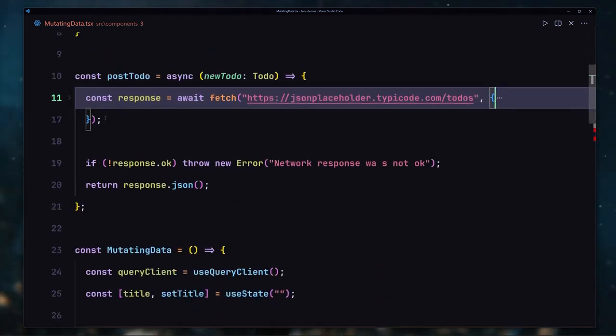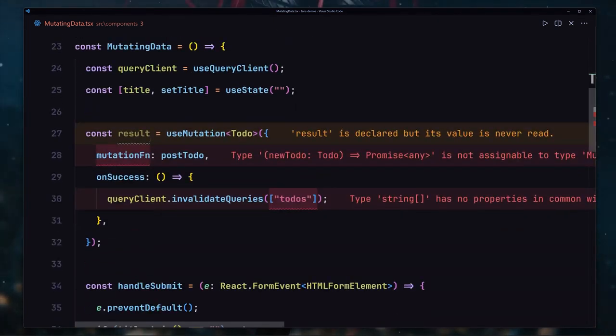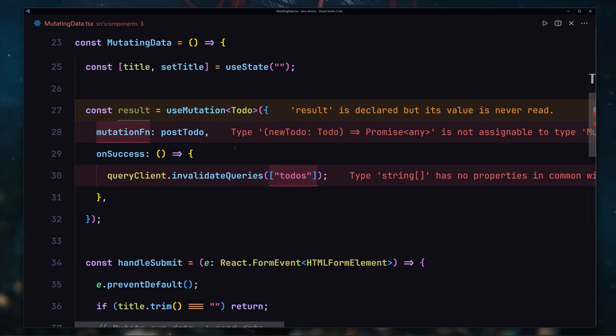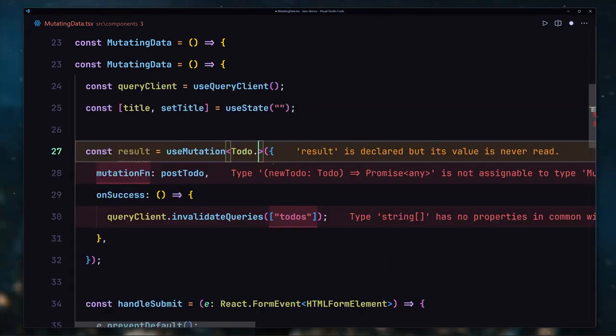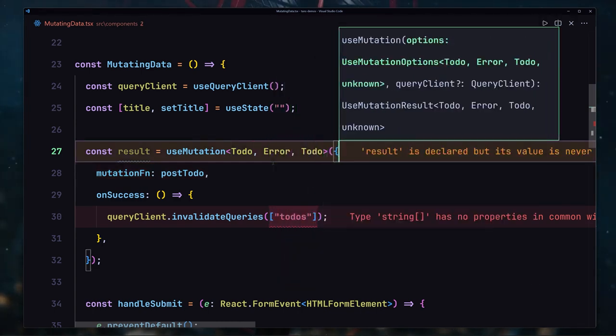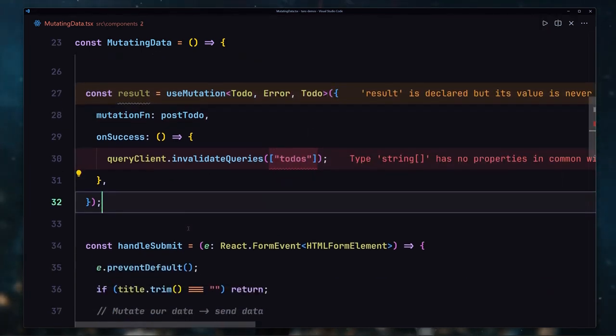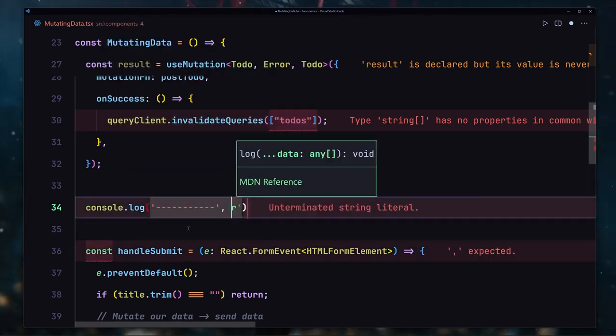So now let me just close there, and I'm going to also close there. It's going to give us that result, and now we are getting a lot of stuff. Now it is giving us an error, so what I'm going to do is add my error or todo. There we go. So now it's going to just remove that error, and now let me console log that result to the console. So I'll use result.